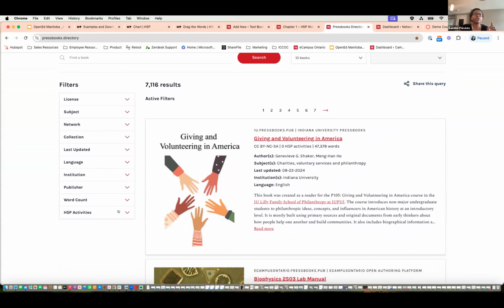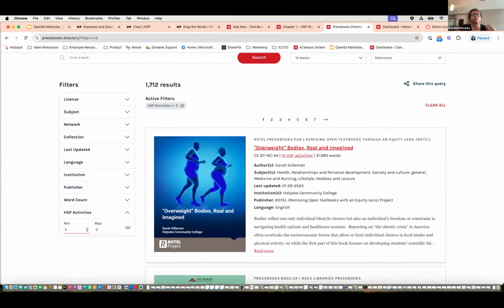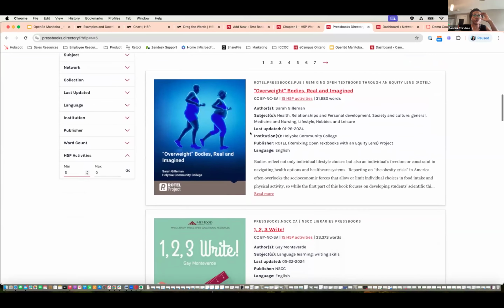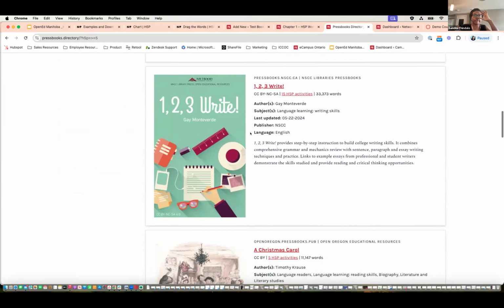So what I want you to do is click on H5P activities. And I want you to set the minimum as 5 and then click enter. So essentially what we're doing here is we're populating books that have a minimum of 5 H5P activities. Okay? So then we're going to scroll and we're going to go pick a book.